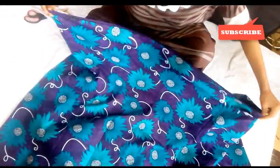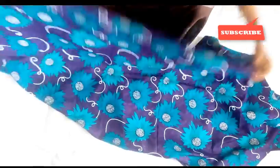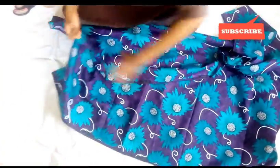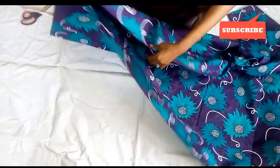After folding it into 2, it's 4 yards. This is 2 yards there and 2 yards here also. So after that, I'm going to fold it into 4 like this. I'm not using the length of the Ankara, I'm using the wideness for my length now.